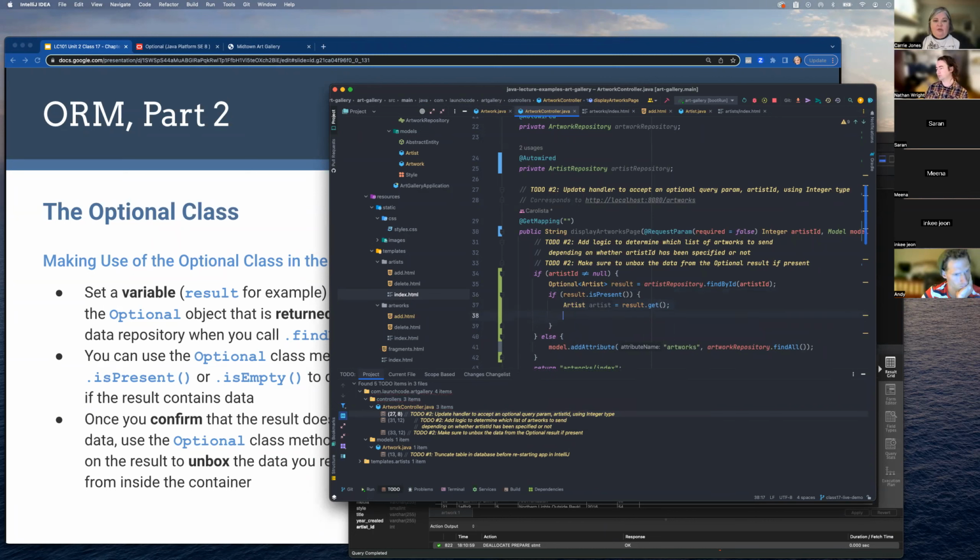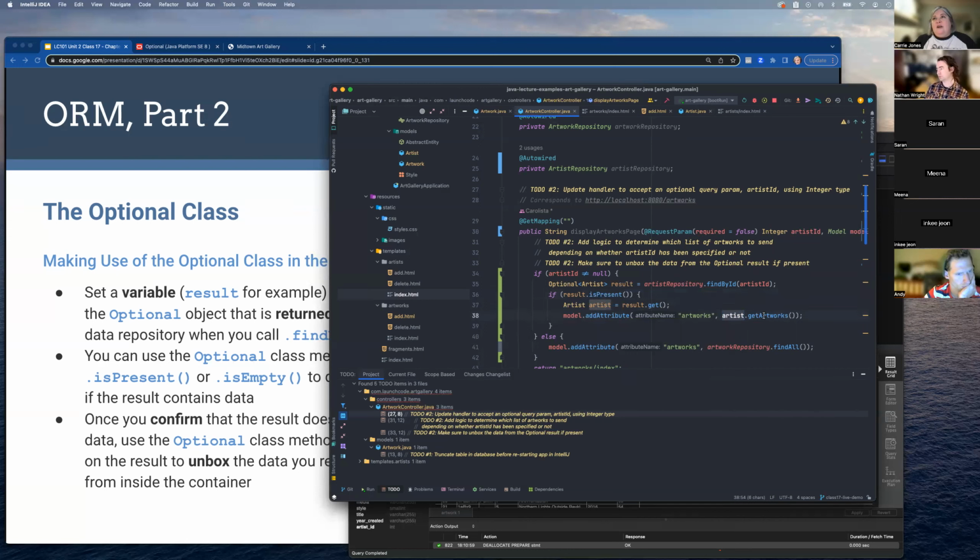And now that you have that, you can pass in the list of works from the artist. So I'm just going to say I want all the artworks in this case to be artist.getArtworks. Okay, so again, if we have an artist ID and this result comes back with a valid artist for that ID, then we pull that out of the box, get that artist, and now we pass down the artworks that just belong to the artist.